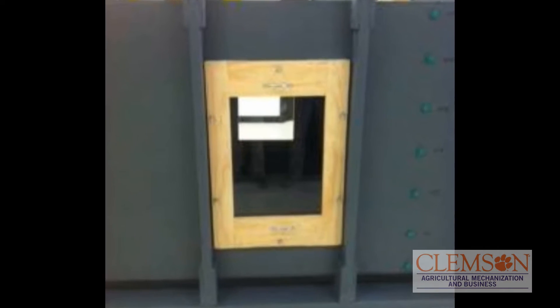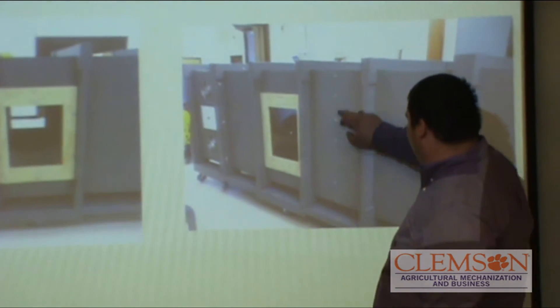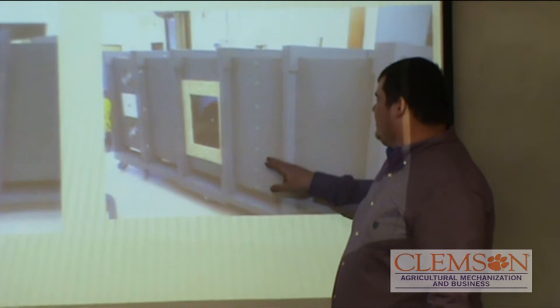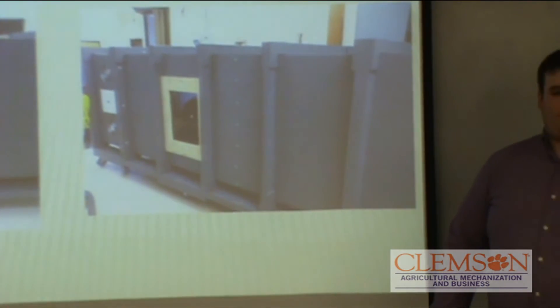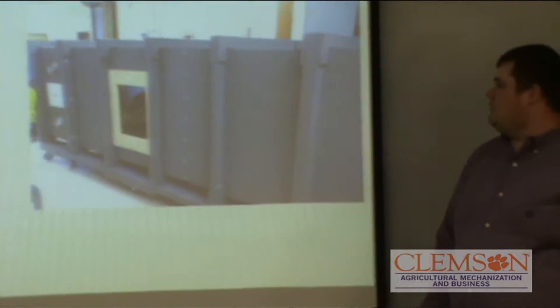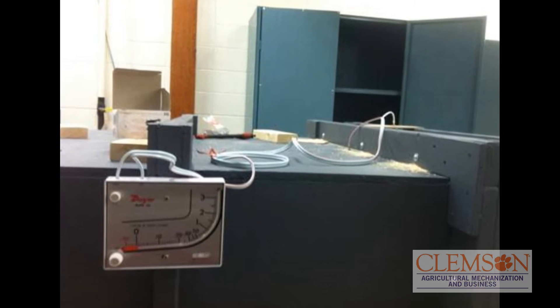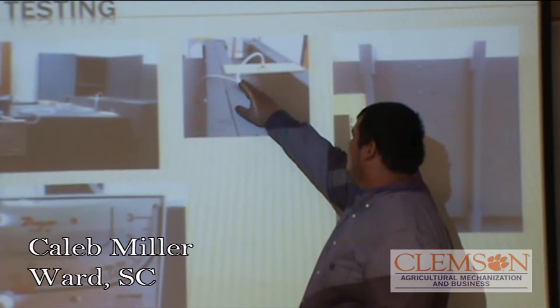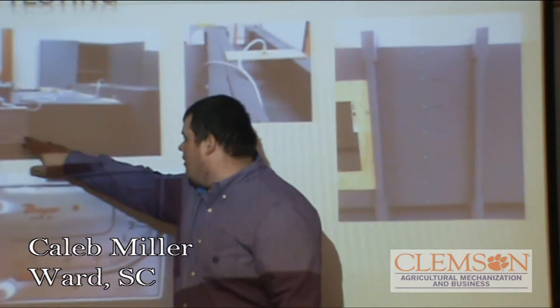We have a viewing window so we can see inside the tunnel for any testing apparatus placed inside. These green dots represent holes drilled in the wall of the wind tunnel so we can take velocity readings and view the airflow profile inside. The doors also come on and off with wing nuts so you can get in to set your testing material. This is our manometer — it tests the static pressure drop inside and outside of the wind tunnel. You can see the high side and low side, connected with brass fittings and a hose running to the manometer.